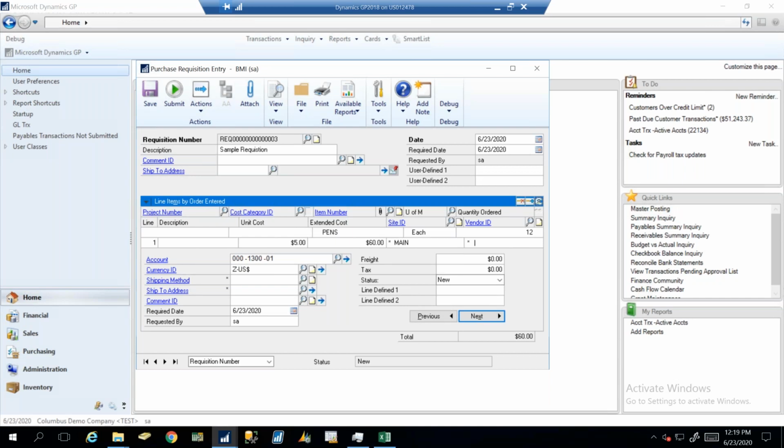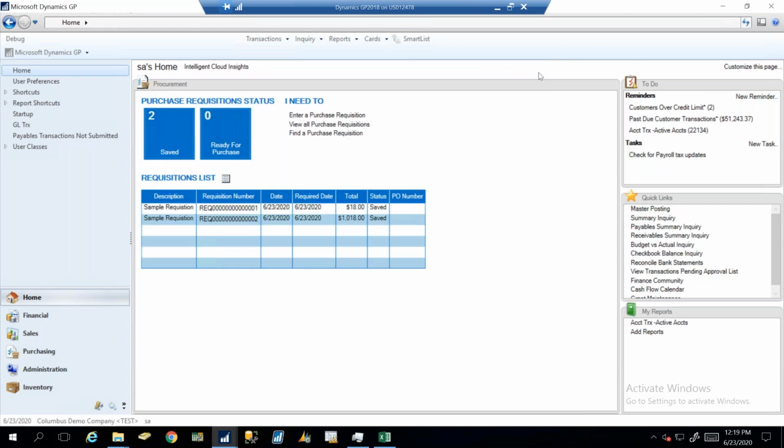And I'm going to purchase it from this vendor. So that looks good to me. Now at this point in time, let's say I wanted to save this requisition because I'm going to maybe do some additional research on some vendor quotes to find the best price for my supplies that I'm going to add. So I'm just going to save this at this point in time. I'm going to go ahead and close this.